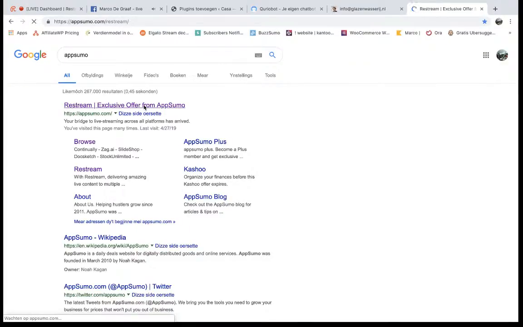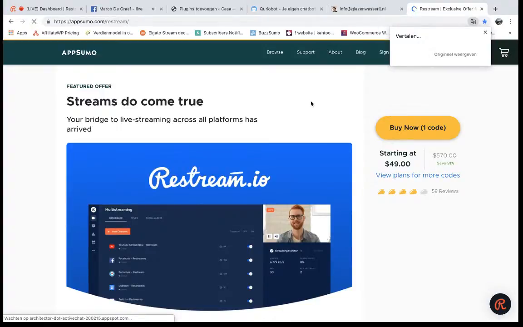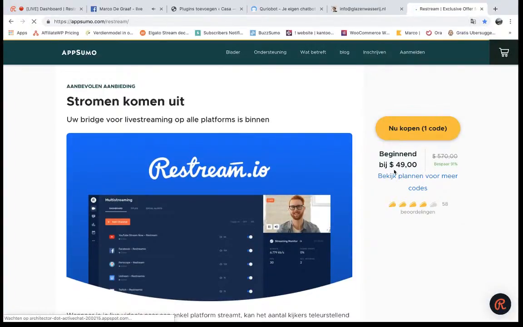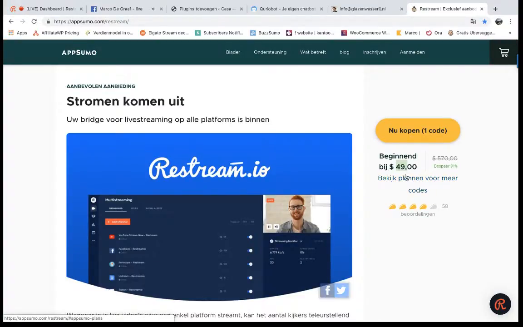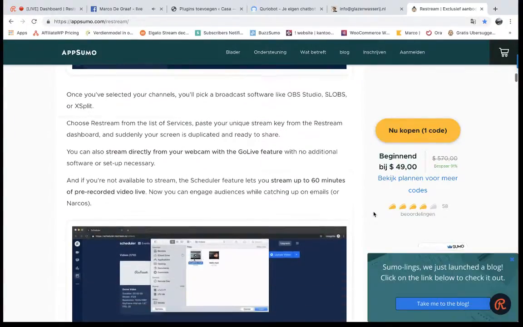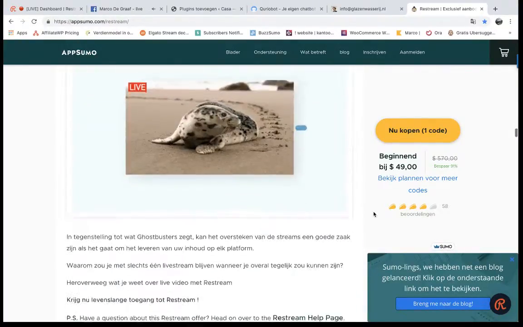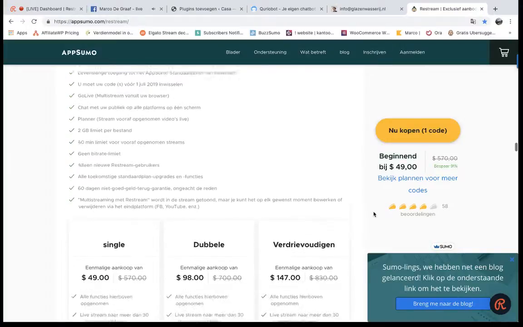And on AppSumo they offer you lifetime deals, actually for peanuts. For example, this tool is $94 for the rest of your life. Well, it's just so cheap.